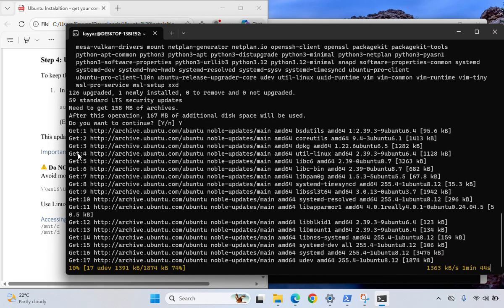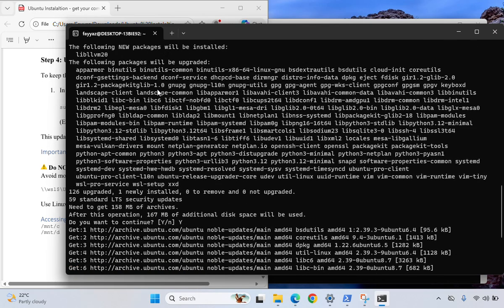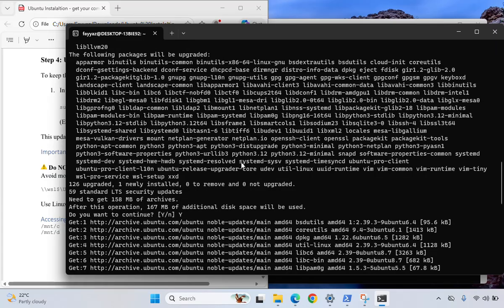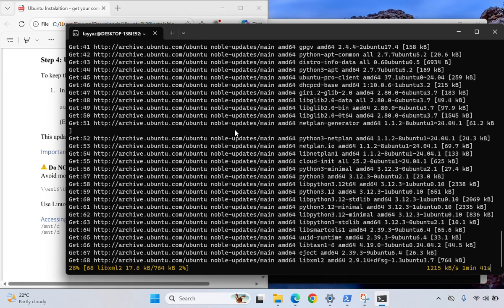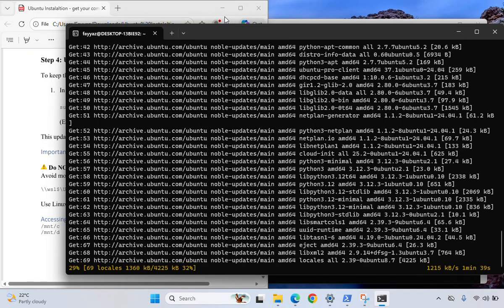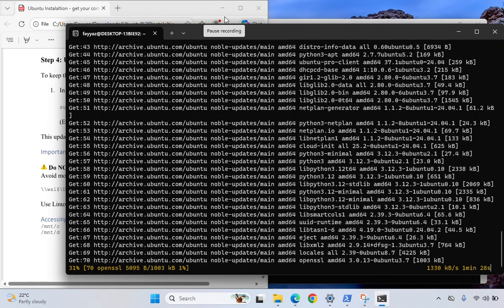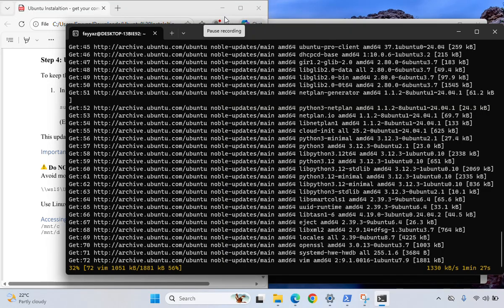And here you can see it has started installing all these packages which are given here. There are a lot of packages which need upgradation, so it's upgrading them one by one. Let's wait for the upgradation, and ultimately it will message us that everything is completed and now you can start using your Linux or Ubuntu.